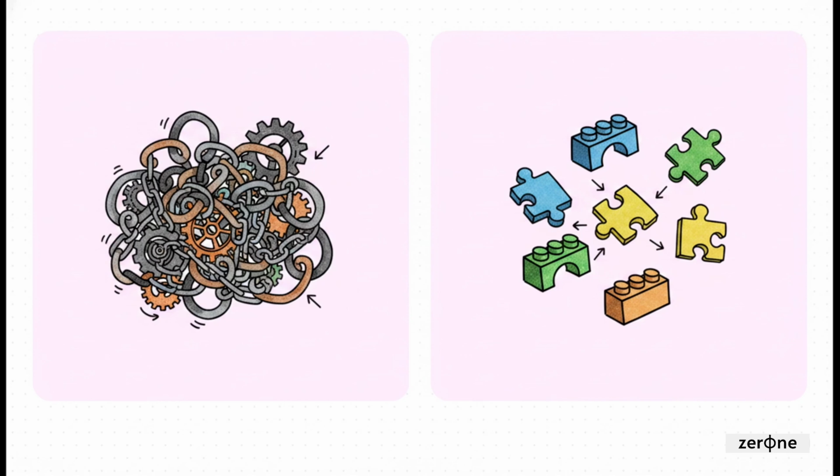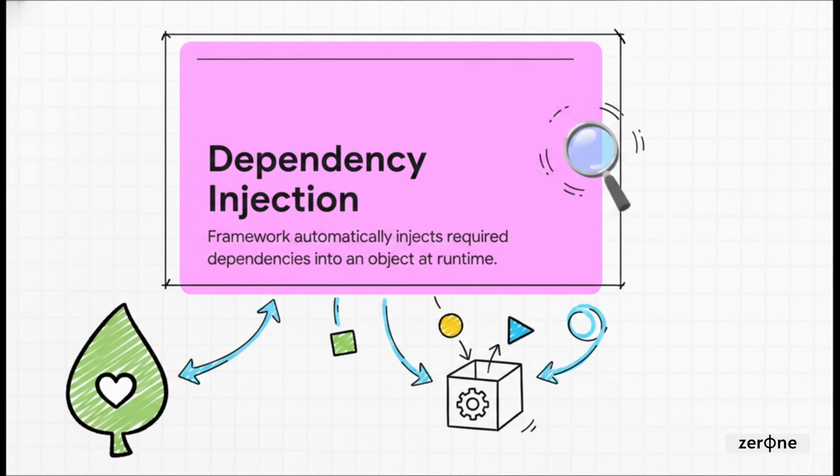Because when your boss inevitably bursts into the room asking for a massive new feature by Friday, loose coupling means you can plug it in without breaking the entire application. It makes enterprise apps vastly easier to test, maintain, and scale out. But how does Spring actually pull off this inversion of control? It uses a clever design pattern called dependency injection, or DI.